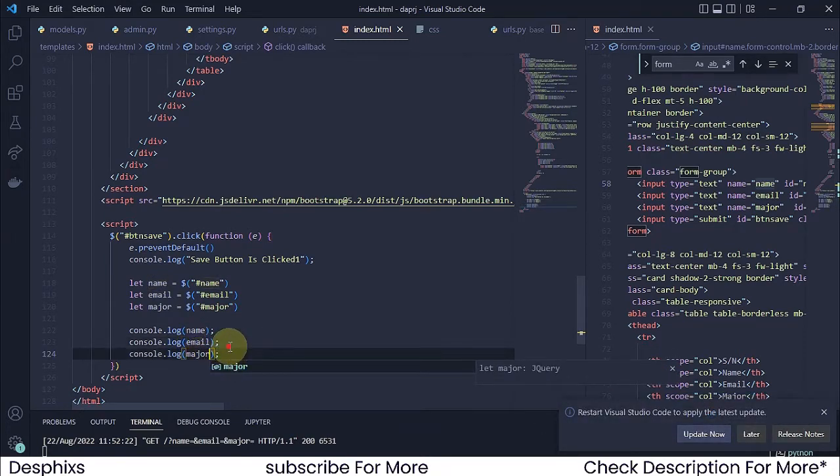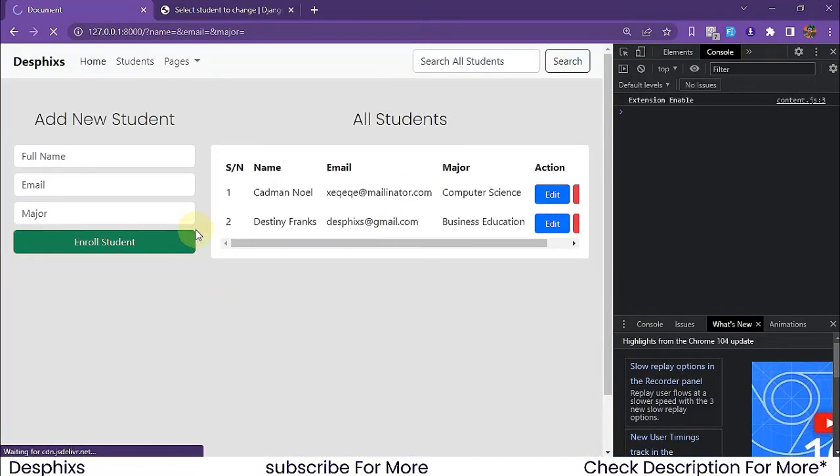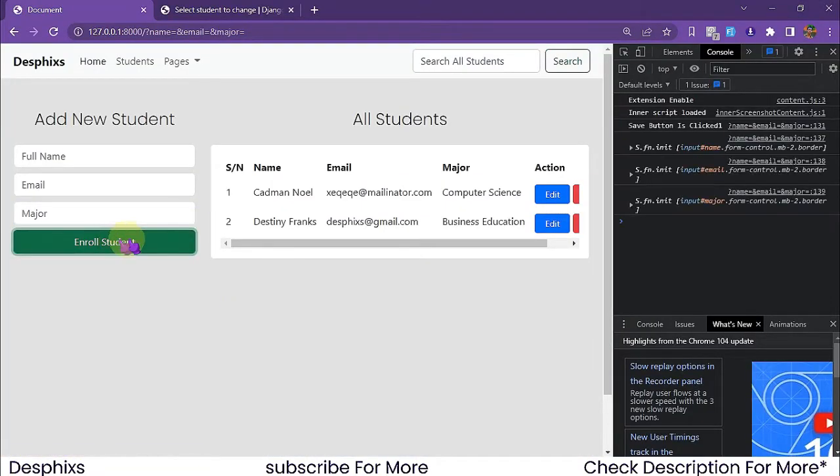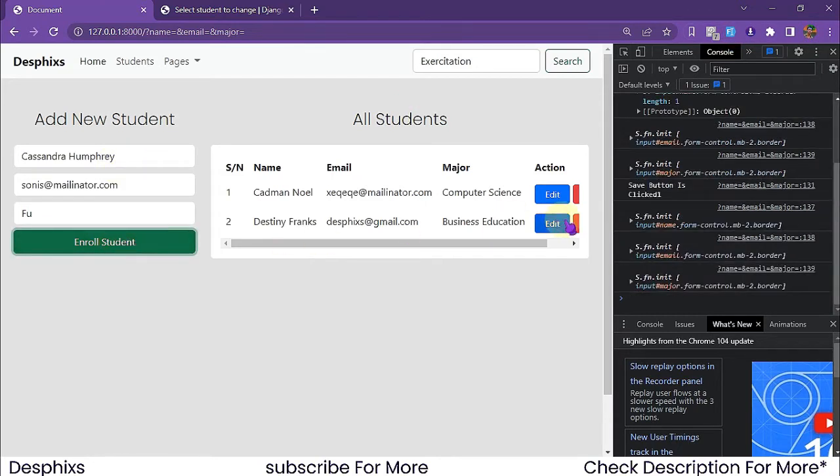But now there's gonna be an error if we try refreshing this. So I'm simply gonna come over here and refresh this, and we're gonna hit students. So what do you notice now? We get all this, but there is gonna be a problem. Even if we pass in something in here, let me go ahead and pass in something in there and refresh.